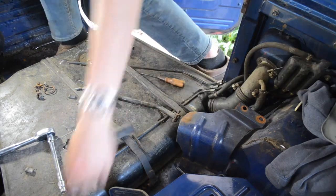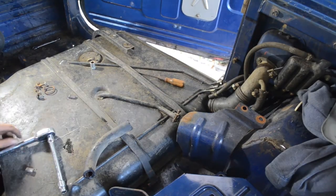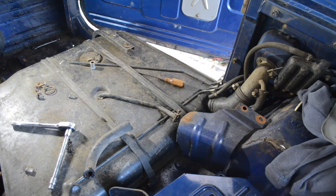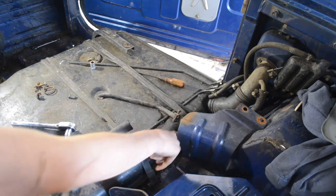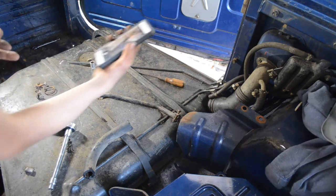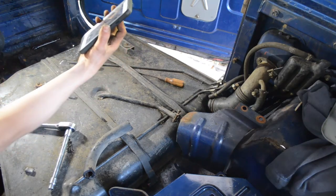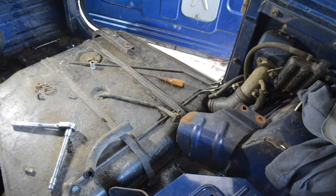Alright, here we go. In here now. Could have just gone to the other side, but I don't care. Okay. Ha! Gotcha. Then we got this one over here, which looks like a fuel vent. Take a picture of that. Okay. Yep, that looks good.